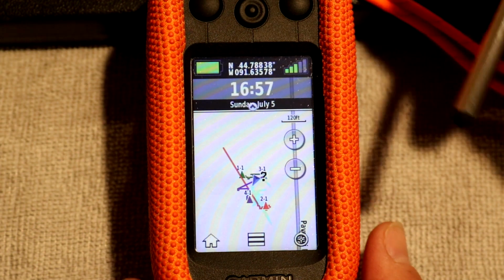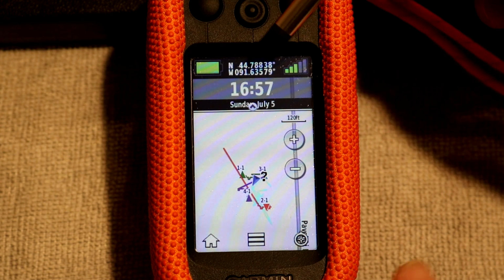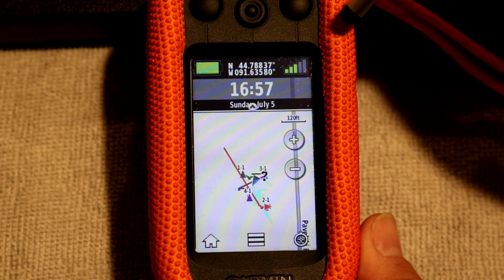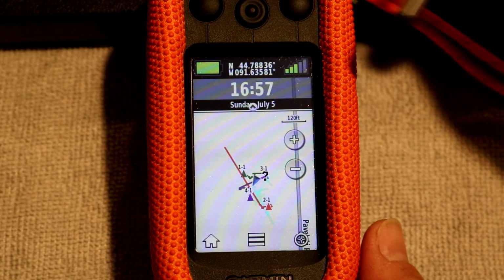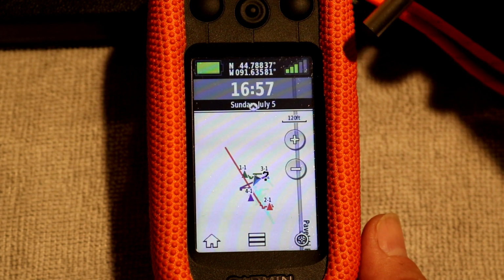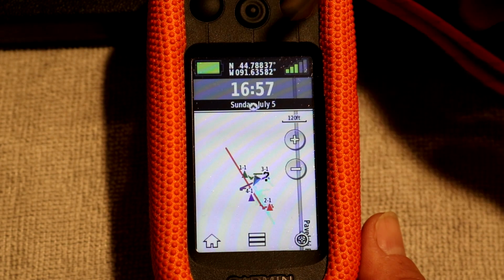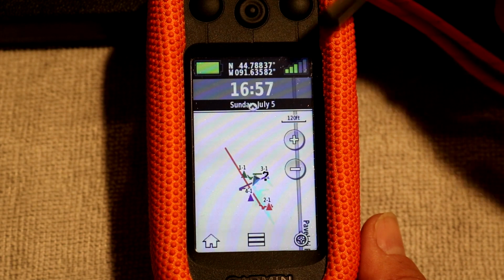On the map icon, this is one of the places where you'll be able to see what your current GPS location is, and also the date and the time. This 5-bar indicator tells you how strong your GPS signal is. I'm inside, so I don't have a very good signal, but I've got enough to tell me a rough location of where I am. And you can see we've got it set to decimal degrees. We'll talk about GPS coordinate systems in a different training.